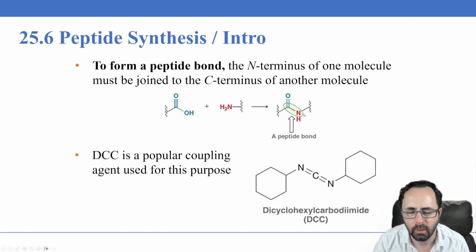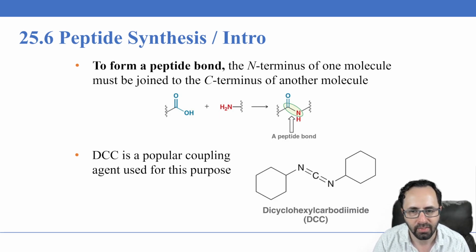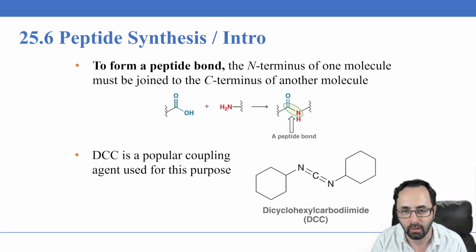So that's going to be the end of this lecture. So in this lecture, we discuss the synthesis of amino acids. In addition, we discuss how the sequence of amino acids can be analyzed in order to determine the sequence of amino acids in a polypeptide and the nature of a protein.